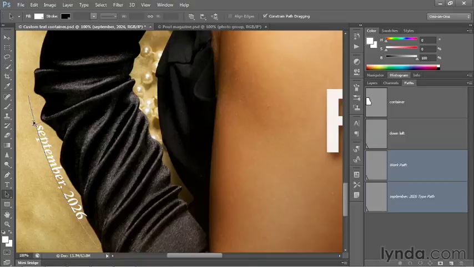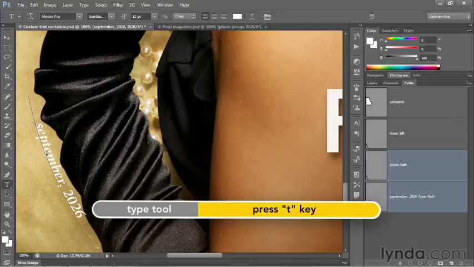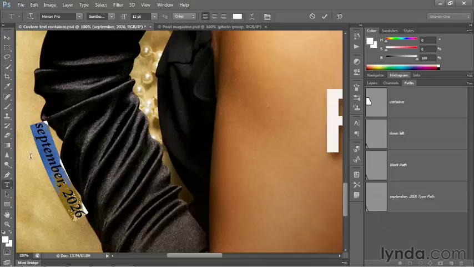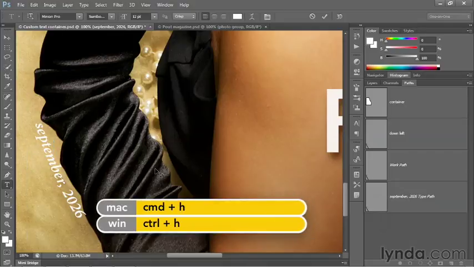One thing to bear in mind, however, is you want to drag along the path. If you drag to the other side, you'll flip the text like so, and that's not what we want. So I'll go ahead and drag back to the right side to flip it where it needs to be. All right, now I'm going to press the T key to switch back to the type tool. And I'm going to click inside the text in order to set the blinking insertion marker, and then I'll press Control-A or Command-A on a Mac to select all the type. I'll press Control-H or Command-H on a Mac so I can see what I'm doing without the highlight there.